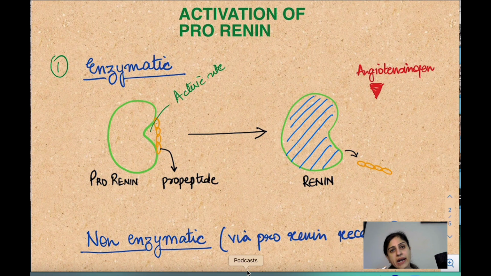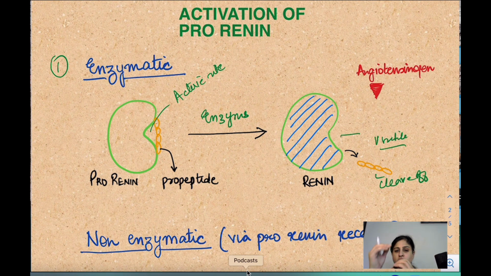So if we want to activate it, this propeptide chain needs to be broken. And what helps in breaking this? There are certain enzymes, like proteases, that are present. They will break this. So this will cleave off. The chain is going to break, and this is now visible. This is free. What was covering it earlier is gone. Now this is free, so the agonist can go and attach to the site.